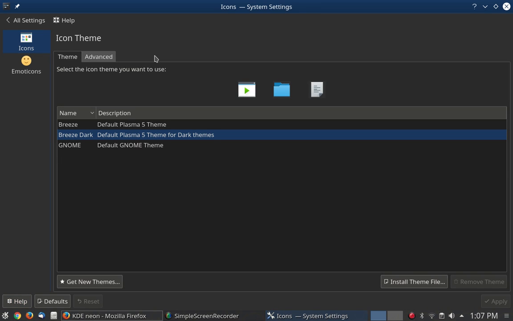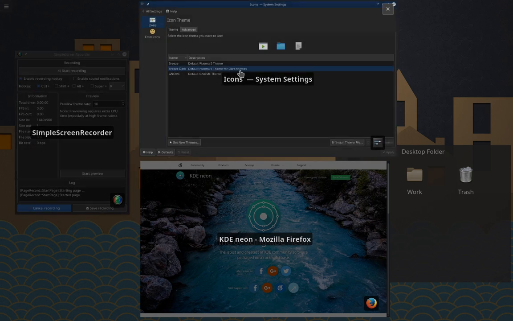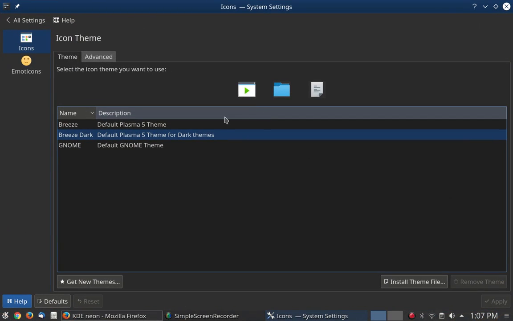As far as icons are concerned, I have loaded up the GNOME icons. Okay? I know. I like them. They're just gaudy, and I just like those icons, and I realize that some people would probably say that I'm committing some sort of heresy against the entire KDE project doing that, but sorry about that.